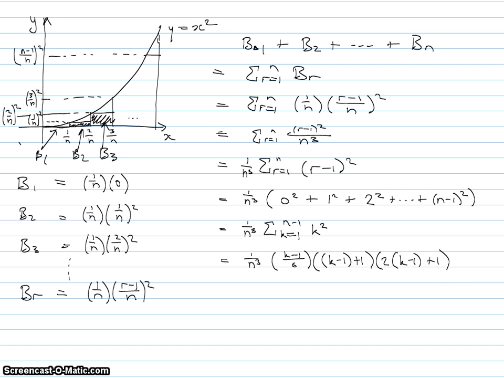Sorry, not k. I don't know why I wrote k there. There shouldn't be k at any of those. It should be n minus 1 over 6, n minus 1 plus 1, 2n minus 1. There we go. So now what do we get? n minus 1 plus 1 is n, so one of these is going to cancel, so I'm left with 1 over 6n squared again, n minus 1 from here, and this is going to be 2n minus 2 plus 1, so 2n minus 1. And that's what I was asked to show.